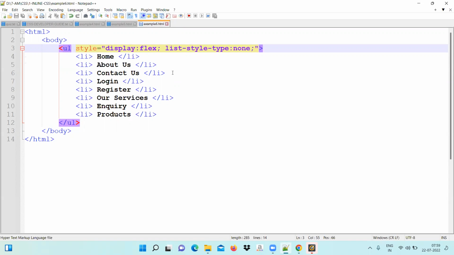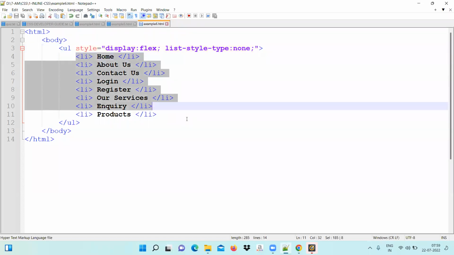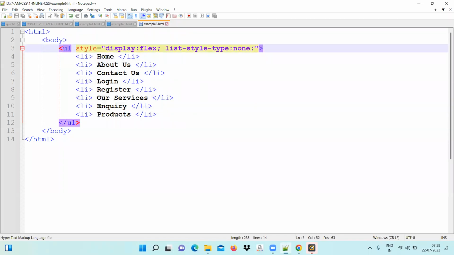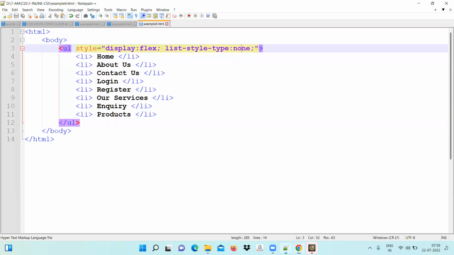After that we have none. If you write none, it will get removed. You can see all the LI converted from block to inline, and the dot got removed from everywhere. That is called display flex. Just write it. We'll use display inline also in some other example.